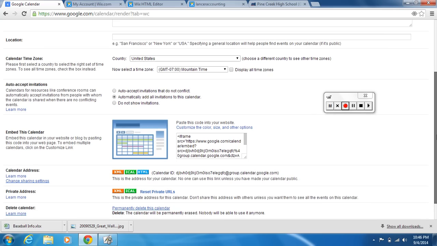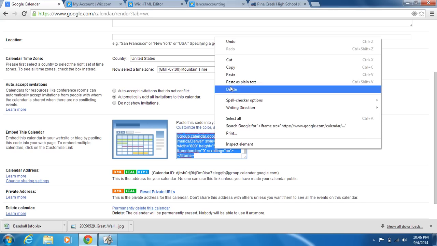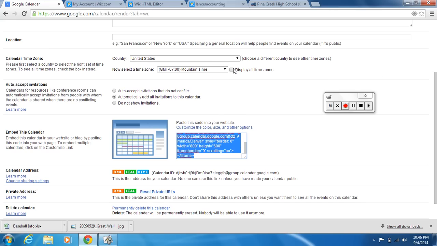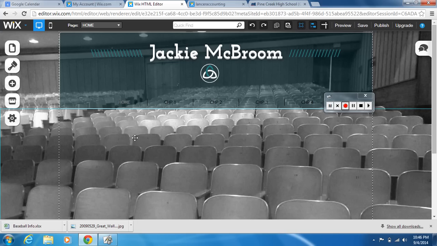You're going to go down here, and it says embed this calendar. Paste this code into your website. So you are going to copy this entire code, right click, copy after you've highlighted it, and then you're going to go back to your website.